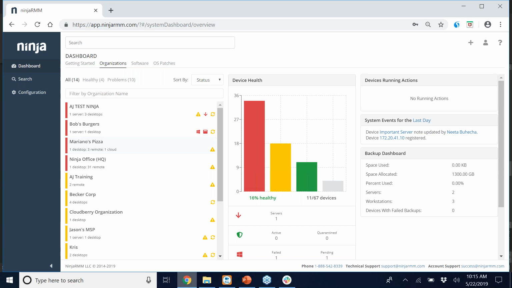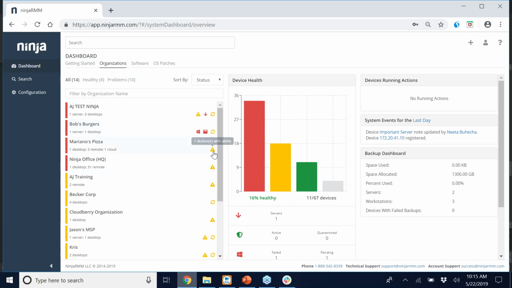So having said that, as I said, some of you may have seen Ninja, some of you may have not. It may have been a while since some of you last saw Ninja, but just giving you guys a quick update. What does the dashboard look like? Here it is right here. This screen itself, I know a lot of partners like to have it on a nice big screen or a couple screens in the office. Obviously, with the color system, it's very easy to see where your attention needs to be. But again, these are all different customers, as you can see here, not actual devices yet.